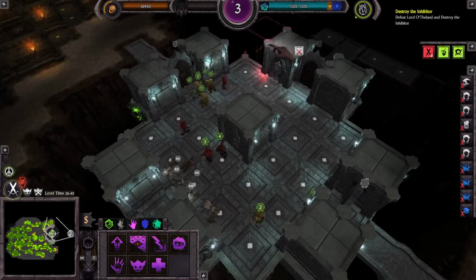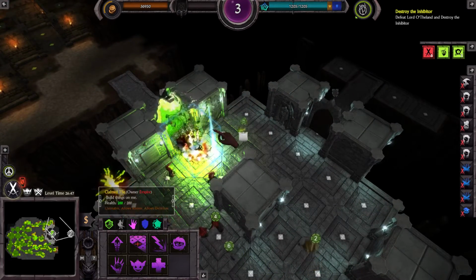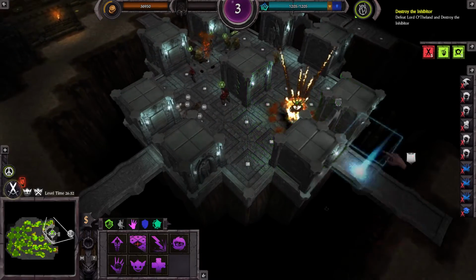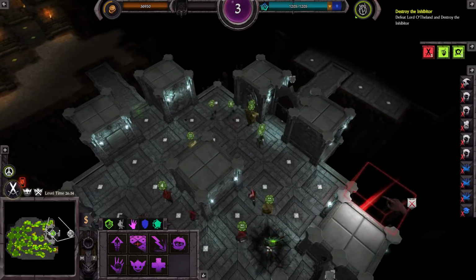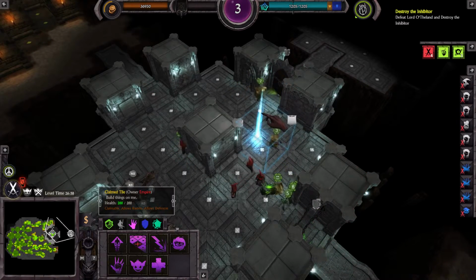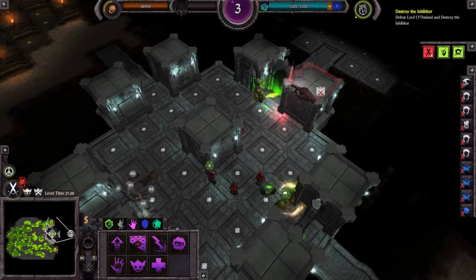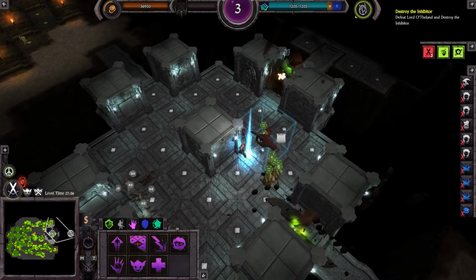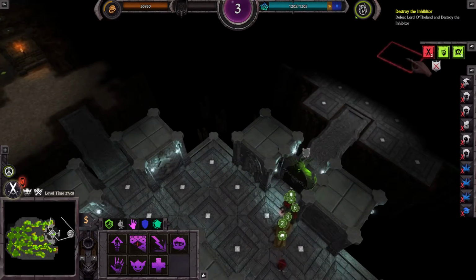Let's just destroy all the doors. The purpose for that being that there will always be a path available for my minions to retreat back to their lairs or their food source, whatever they need. It's not like the enemy can actually rebuild these doors.